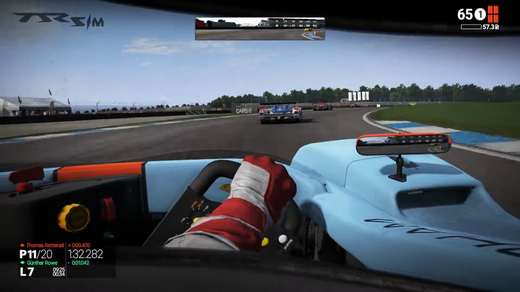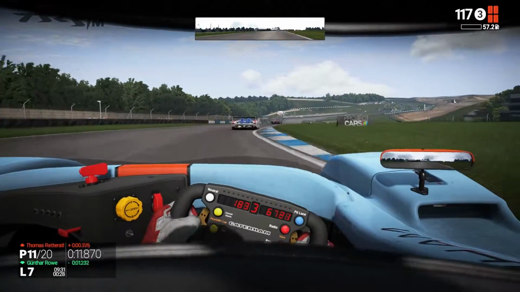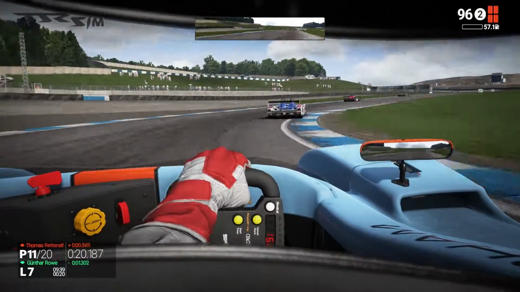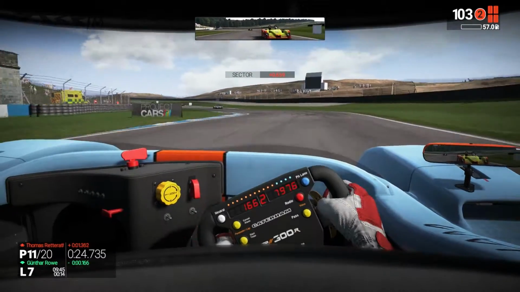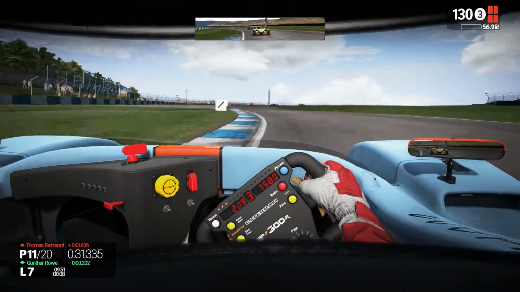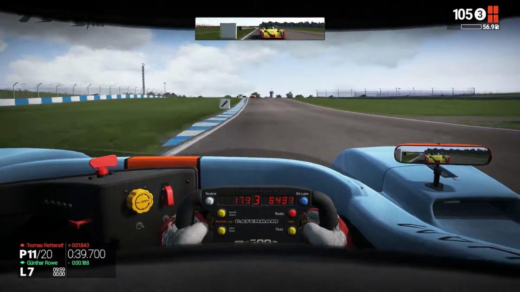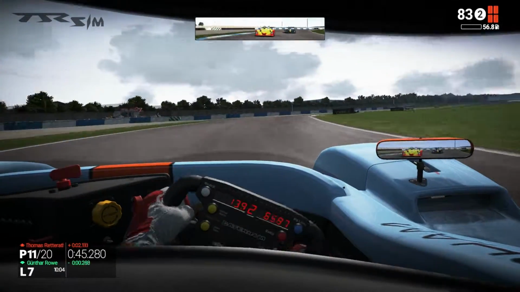See if you can slip up the inside under braking. This should be about the last lap, only 30 seconds left. Stay together. Too wide. These tires are greasy. I have to just settle for 11th. Keep that guy from coming up underneath me.